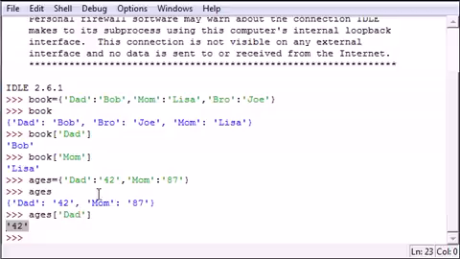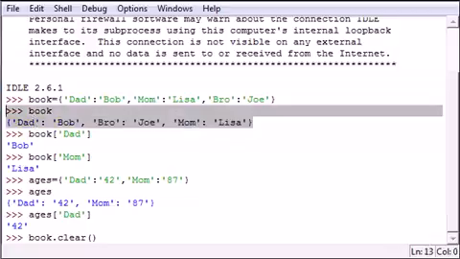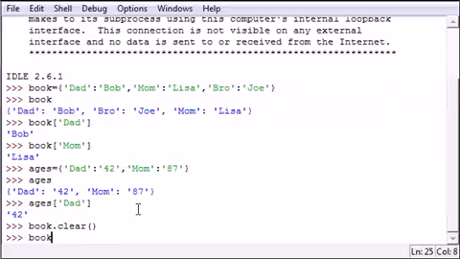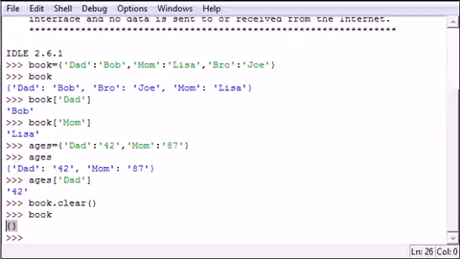So now that I showed you guys how to make basic dictionaries, let me show you guys a couple dictionary methods real quick. So on our book, let me show you guys the clear method. What the clear method does is take this dictionary right here, and it clears all items in it, or removes all items. So let me go ahead and do this, and now once you look at book, we have an empty dictionary. So what clear does again is pretty much take all of these items and just remove them.